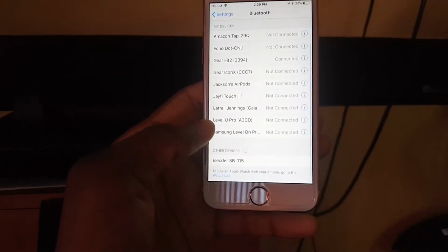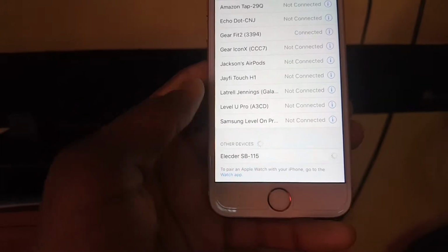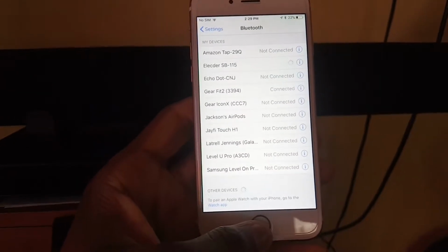So here it is right there. It says Elecder SB-115. So I'm gonna go ahead and tap that right there, and now it's connected.